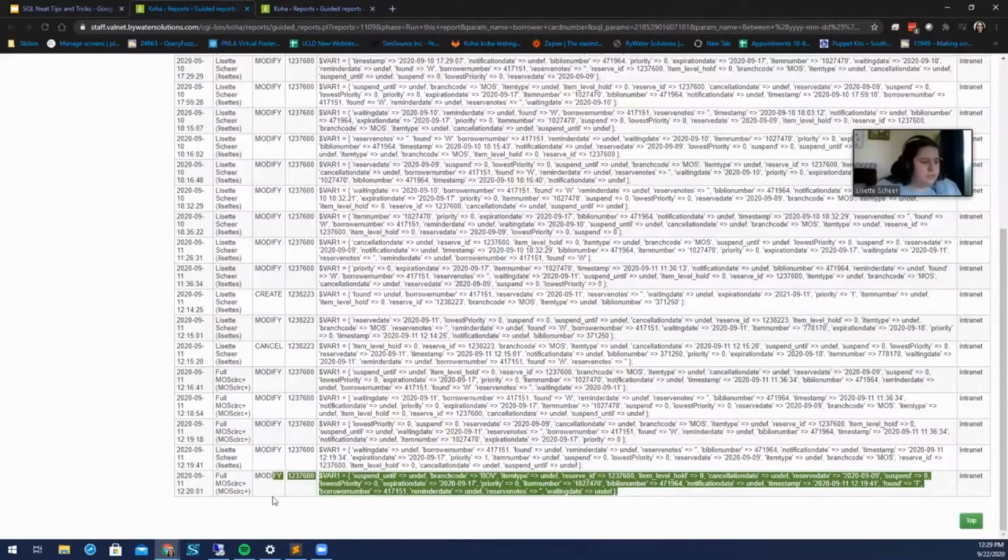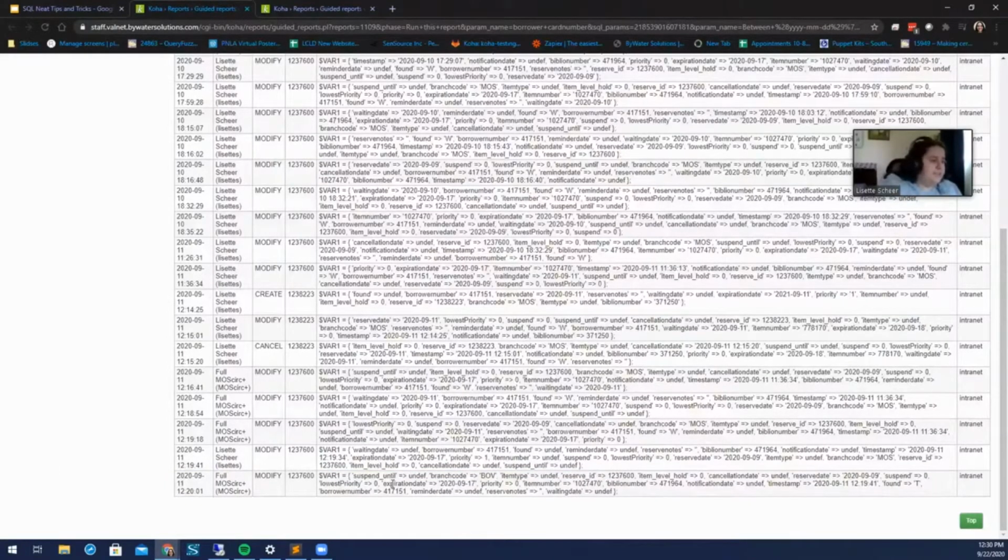Like here I have, when we were doing some testing with our new hold slips, we have some hold slips similar to those great ones that Joe presented on this morning, where we changed it based on which library you're at, but also some other parameters in the patron slip. And so when we were testing all of these, we were placing and modifying all these holds so we could print out the different versions of the hold slips. But it's also really helpful if you're trying to figure out why someone's hold got canceled or who canceled it.